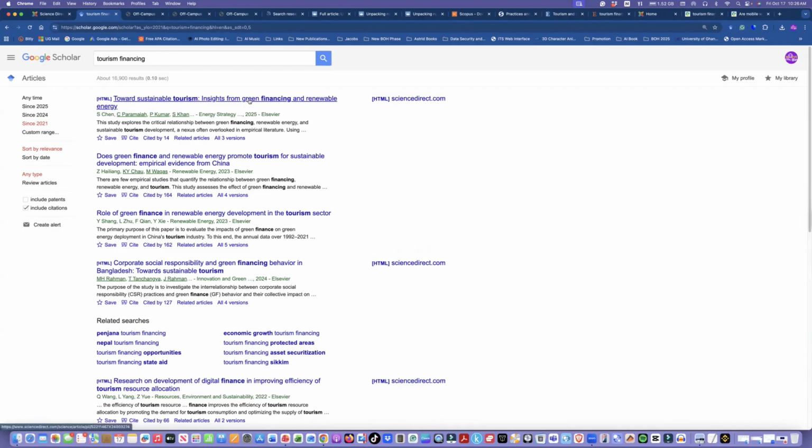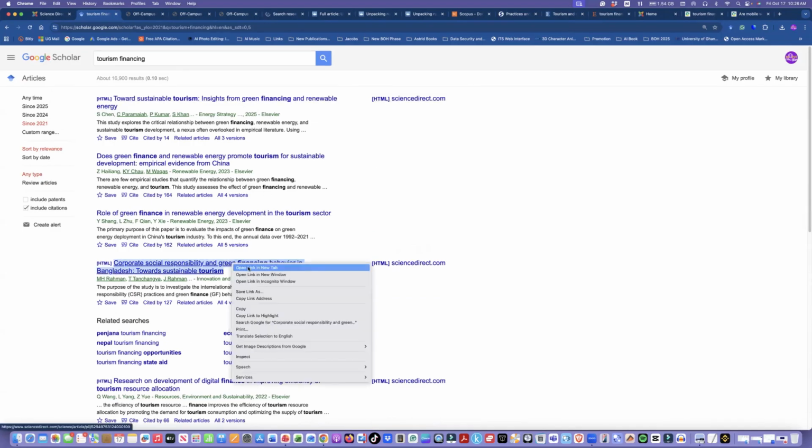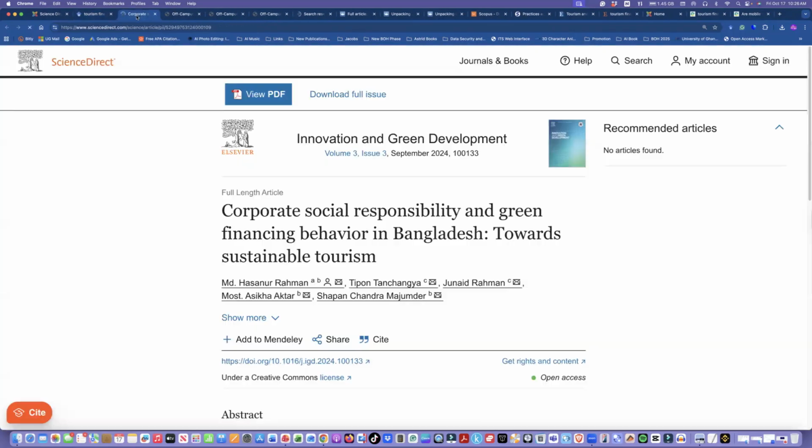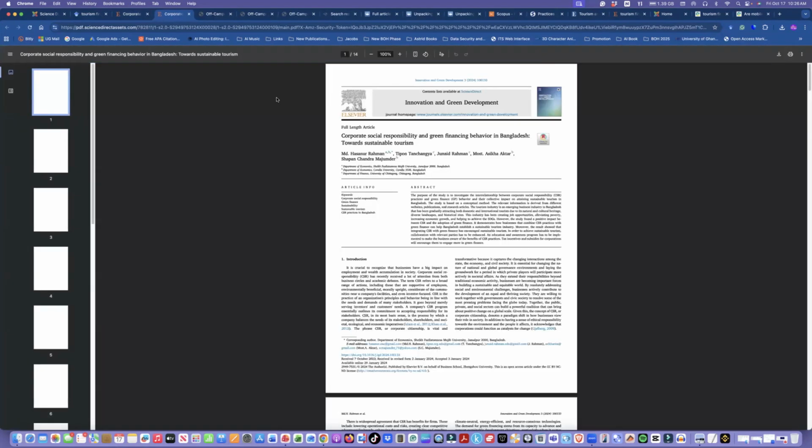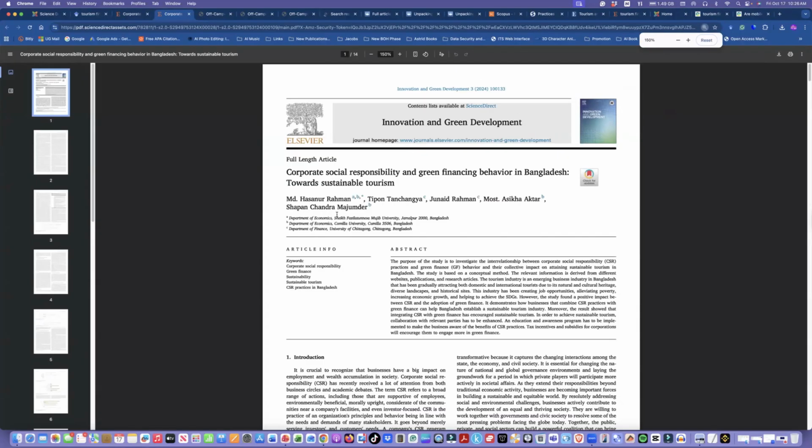So I may start downloading papers. This one is going to Sign Direct. This one is going to another place. So let's see, this one take me to Sign Direct. Good. I can download the PDF because I'm a UG person. Most of the Sign Direct ones, UG has got friendship with them. So it's about tourism, green finance. That's very good. Green finance and tourism, sustainable tourism, green finance, SDGs, Bangladesh. So I will save it.